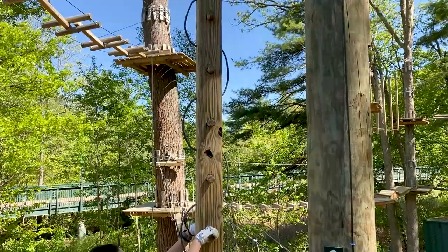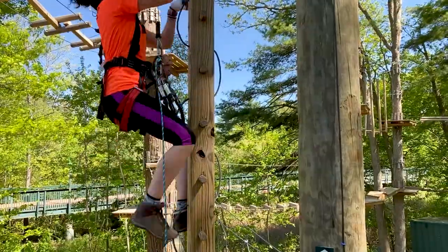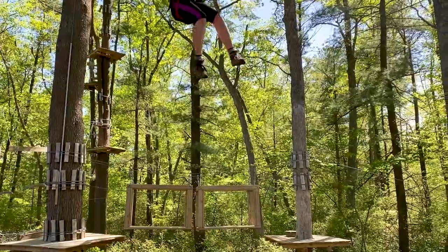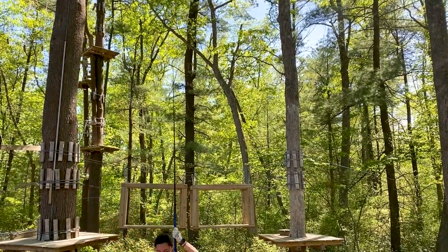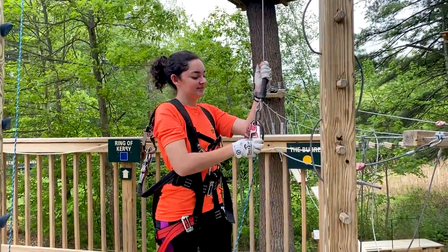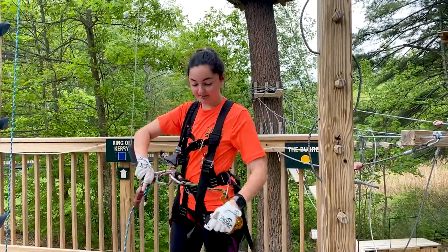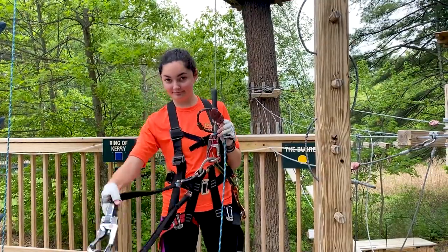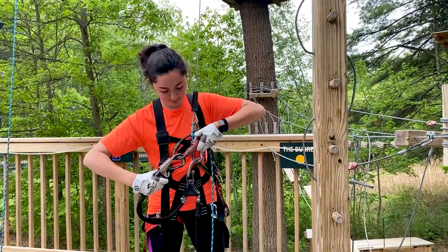In most cases, our intermediate, advanced, and expert trails will start with a ladder or at times end in an auto belay jump. If climbing up a ladder, you will pull down a rope — at the end of the rope there will be a red snap clip. Clip the red snap clip onto the d-shaped ring by your belly button. You will see that you've attached a cable loop with a tweezel; move your clips over to the cable loop and then climb the ladder.